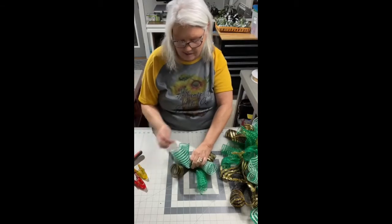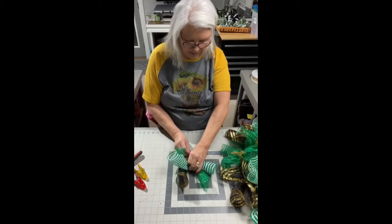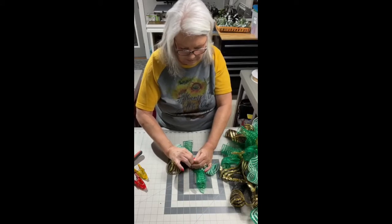So, just roll it. I just start rolling it. I take a clip and I'm clipping it with the seam on the back side.